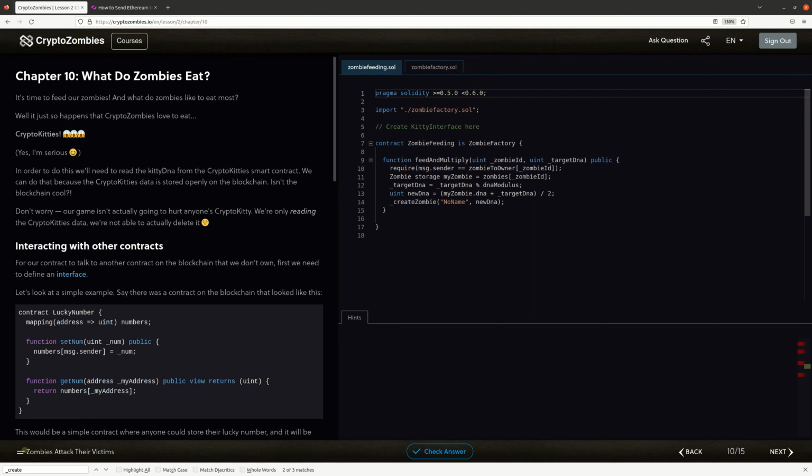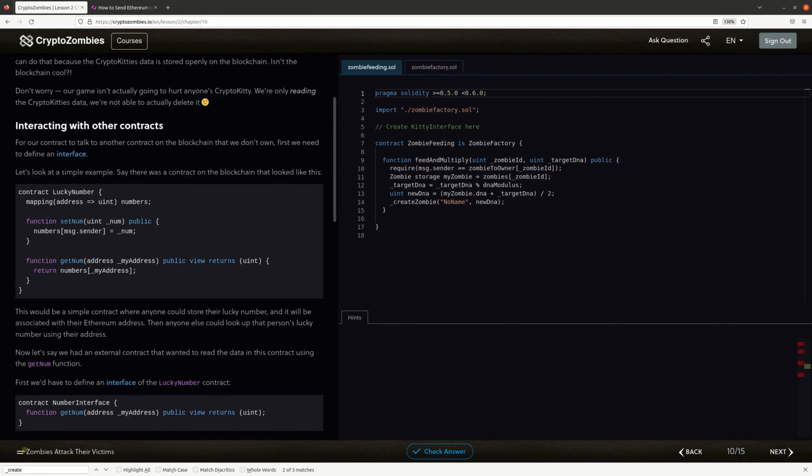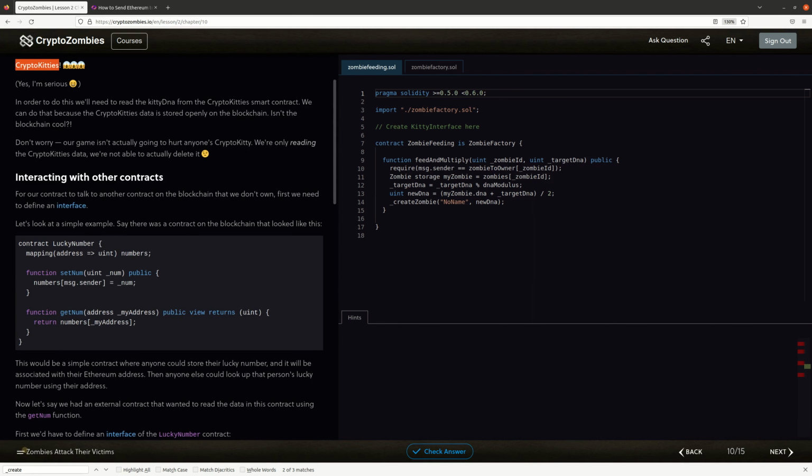What do zombies eat? It's time to feed our zombies. What do zombies like to eat most? Crypto keys. Okay, so we've done inheriting from other contracts. But for our contract to talk to another contract on the blockchain that we don't own, we need to define an interface.